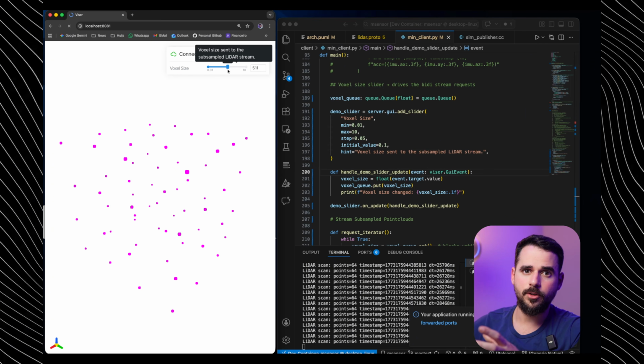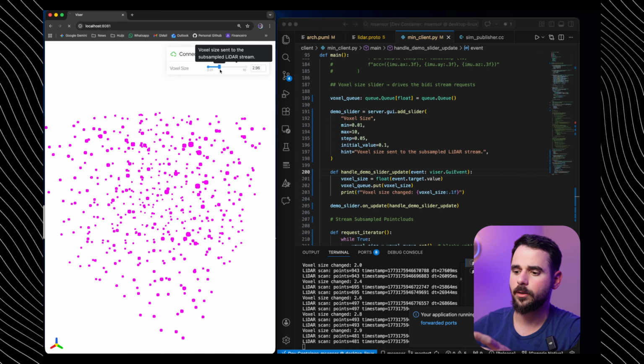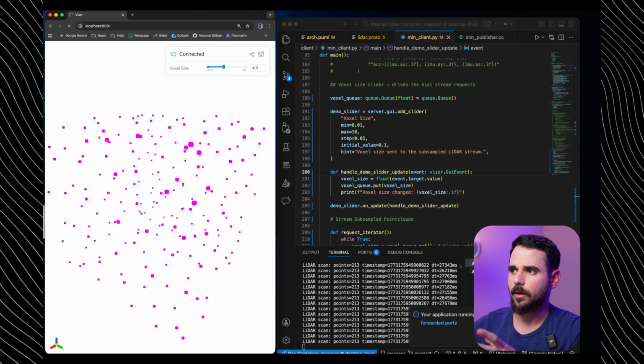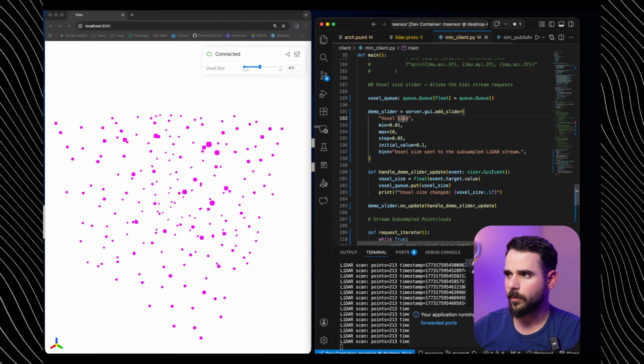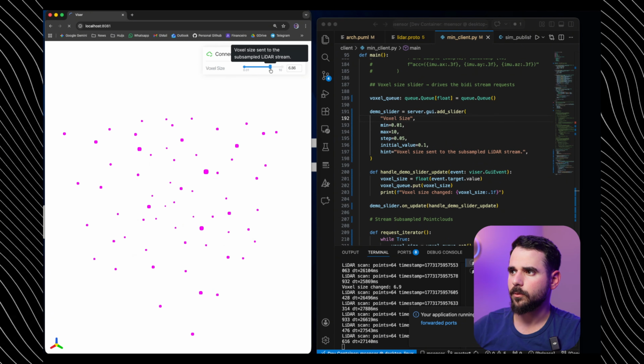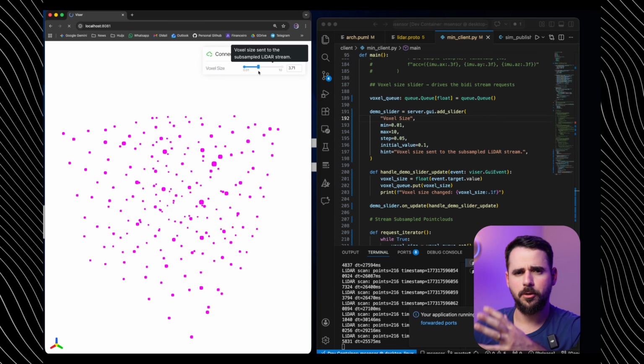That's with Viser, you can have a system where you can adjust your point clouds dynamically, just using, for example, gRPC in combination with streaming. That is very cool, and you can do such features. I could do this all day, but I'm not yet done. The Viser library allows you to generate a public link that you can share with your friends or your colleagues or whoever. This link allows you to access and visualize the exact same information that you see in your local browser publicly. Let me show you.